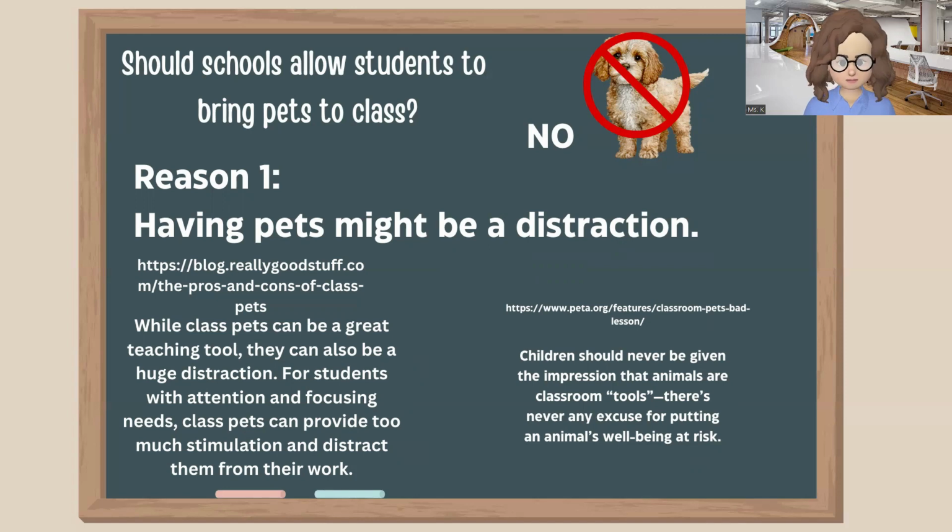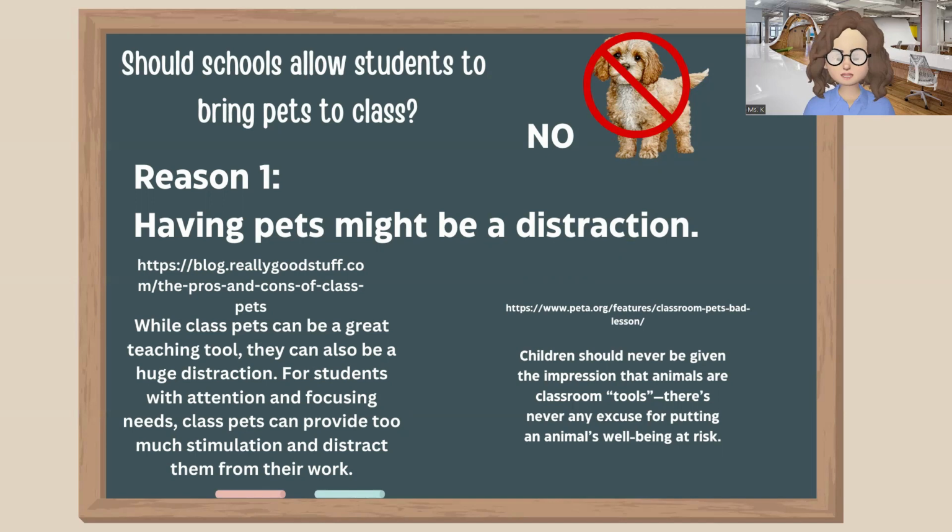Here's some evidence. While class pets can be a great teaching tool, they can also be a huge distraction. For students with attention and focusing needs, class pets can provide too much stimulation and distract them from their work. This is taken from blog.reallygoodstuff.com, the pros and cons of class pets. Okay, so that evidence we found helped back up our reason for why pets might be a distraction.